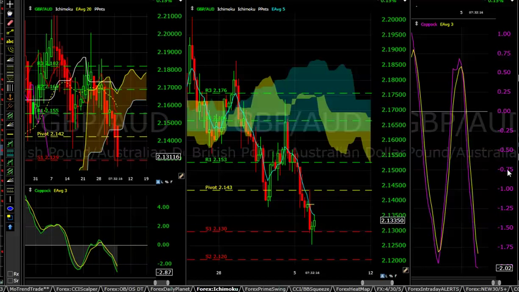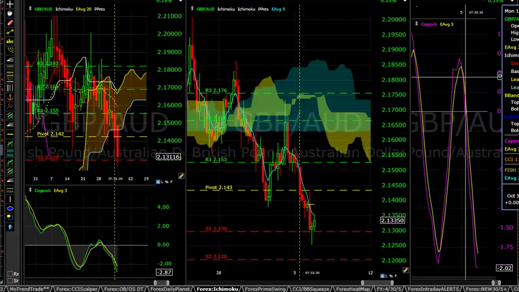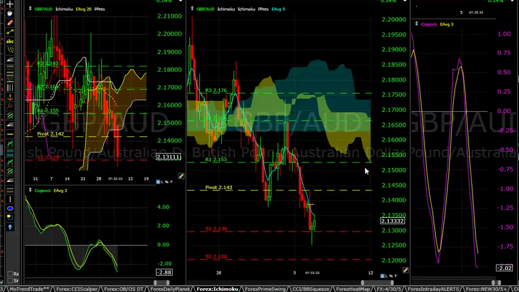If we flip over here to the right side, we can see our 4-hour Copic curve has been moving down since this point right in here with price. So price came up, tested the 4-hour 16-hour Kumo combination up in here, found resistance in that area, and we moved back down. Our daily Copic curve is also negative, so this 4-hour Copic curve or rate of change is occurring within the context of this bearish daily rate of change as well.